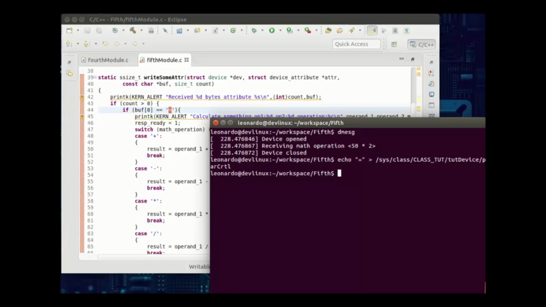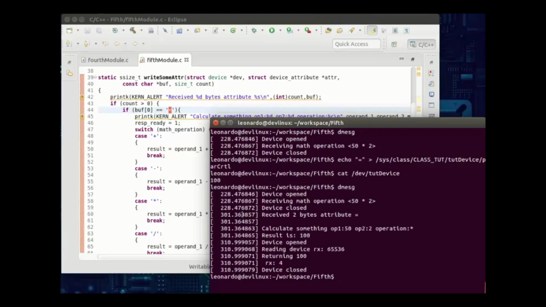Now let's just do a cat in /dev/tutdevice. So here is our result. If you do dmesg just to see the last kernel messages, we can see here the point where we send the data to the character device file.